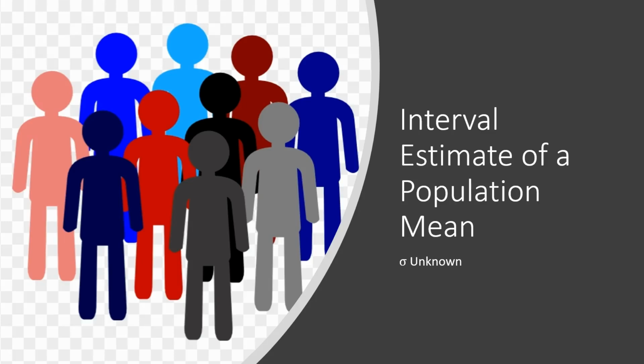It's much more common for you to not know what the population standard deviation is. So if an estimate of the population standard deviation sigma cannot be developed prior to sampling, we can use our sample standard deviation S as an approximation for our sigma value. So this is going to be the case of the sigma unknown. For this situation, the interval estimate for our population mean mu is going to be based on our t-distribution. And we're going to assume for now that our population is normally distributed.